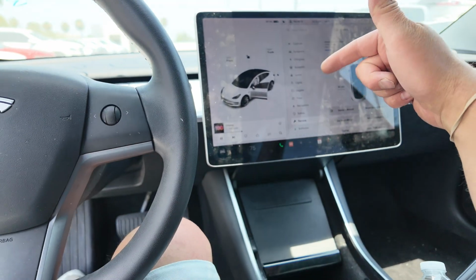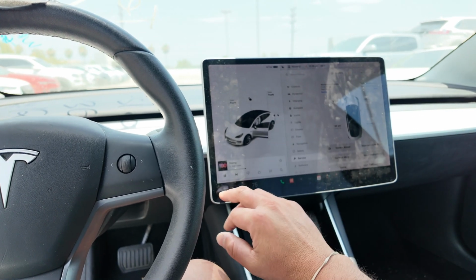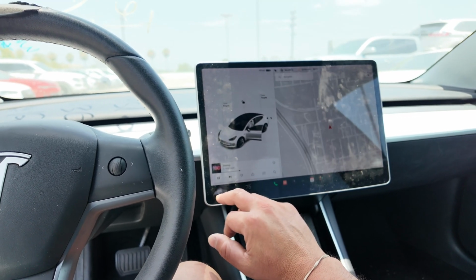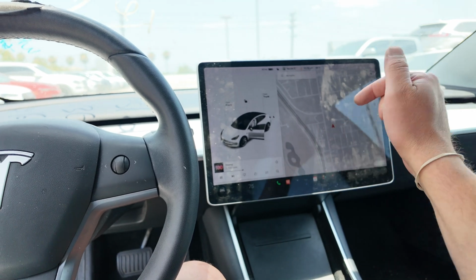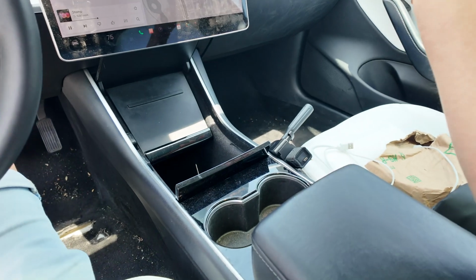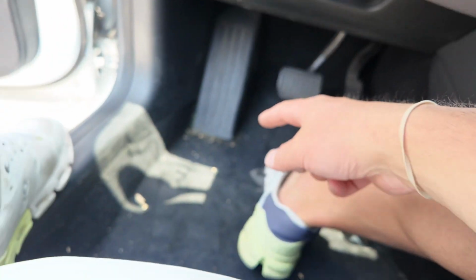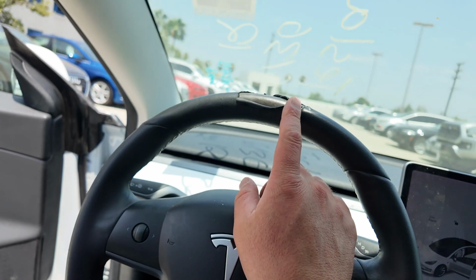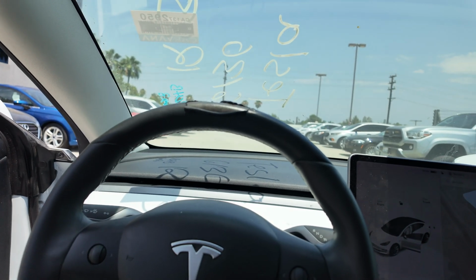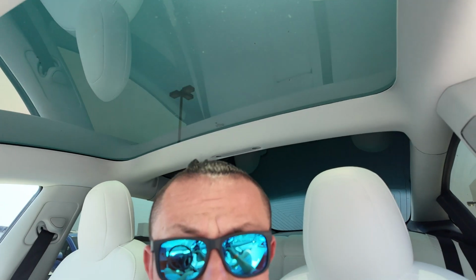So 0 miles range. Right now we charge it overnight, just a regular charger, whatever Tesla provides, and the car came with no charger from the auction. So it's not such a huge project, but again, I have to deal with the floor, I have to deal with the steering wheel, and I have to deal with detail and some dents on that. But again, Tesla 3 for 14,500 looks amazing.